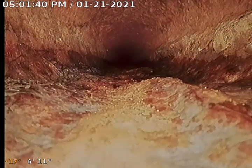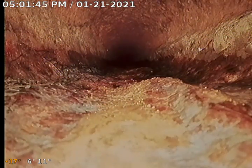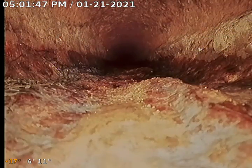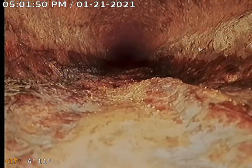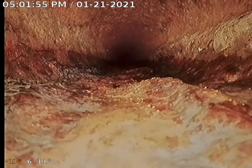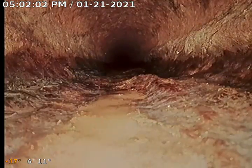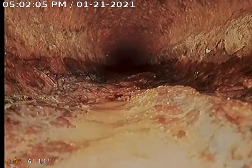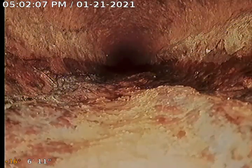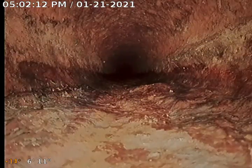Okay, so we turned back on our first camera and we pulled back on the line a little bit, and we came back in reverse here, which we didn't notice the first time pushing through. We can see the swelling on the right-hand side of the pipe, but on the left-hand side, in the very bottom there, you can see some very small, tiny roots starting to get in the line. You can see them growing, very, very small ones, because again, this is a 4-inch pipe. But they are growing like a little miniature weave along the bottom left-hand side of the pipe there.